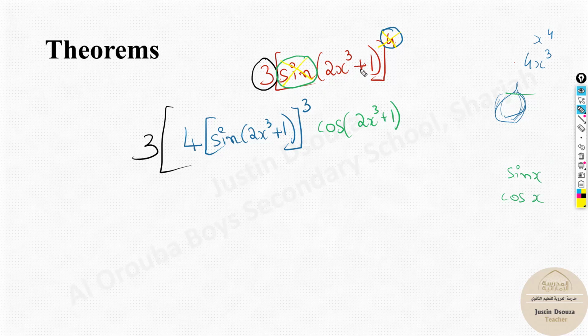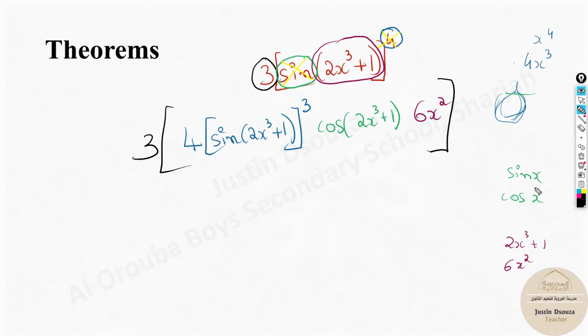Sine is done. What is remaining here? The last layer is remaining. Let me use this color. This part is the last thing remaining. There's nothing else: outermost, next, and then the innermost. Now derive that. When you derive 2x cubed plus 1, 3 comes down, and it's 6x squared. The 1 becomes 0. So what's remaining is 6x squared. Now this would be the answer. I'll close the bracket now.